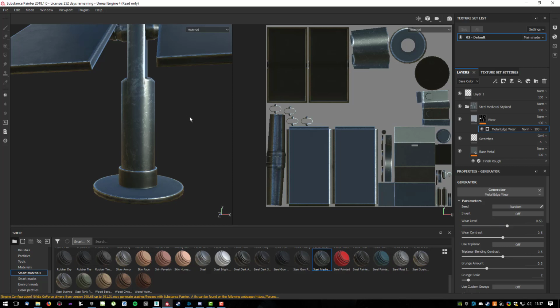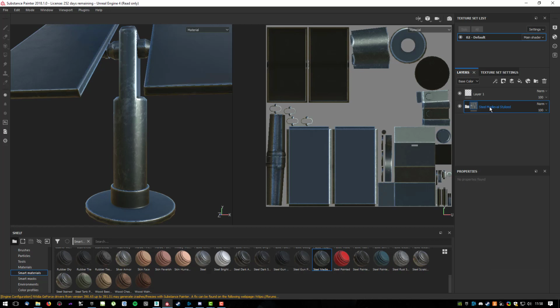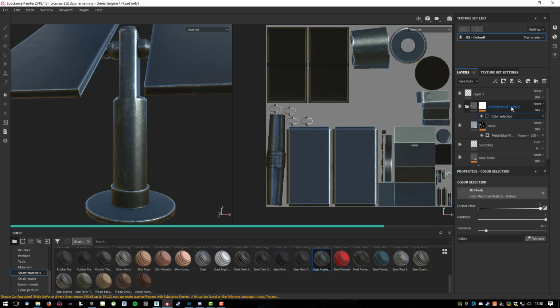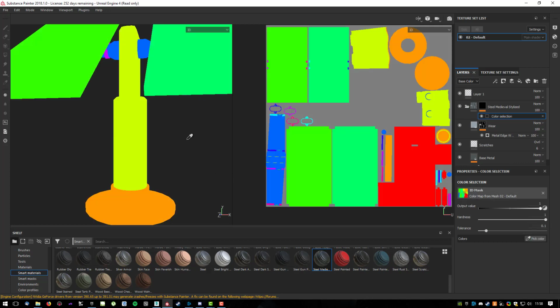Okay, so now we also want to add a mask, and we want to add a mask with color selection, and now we will get the ID. Hopefully the ID mask did work out, and it did.